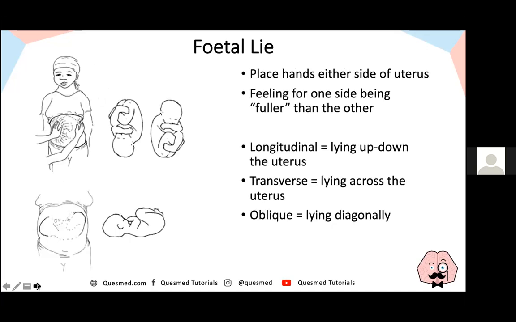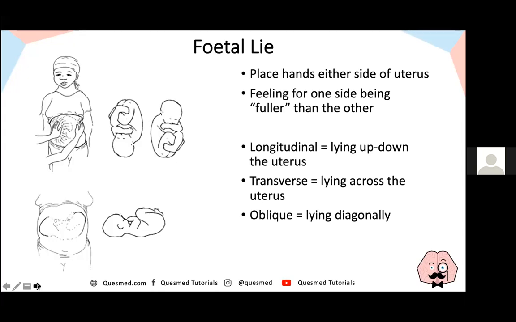We can then assess for fetal lie. And basically what we're trying to do there is to see which way round the baby's lying. So normally to start this, I'd again place two hands on either side of the abdomen. And you're trying to feel if one side feels more full than the other. And if you do feel one side feels more full and more hard, that's likely to be a back, because the most common lie of the fetus is a longitudinal lie, which is lying kind of head down or bum down. If you feel that hard part on one side, feel the other side, because you might well feel some limbs. You might well get a kick if it's a particularly active baby.